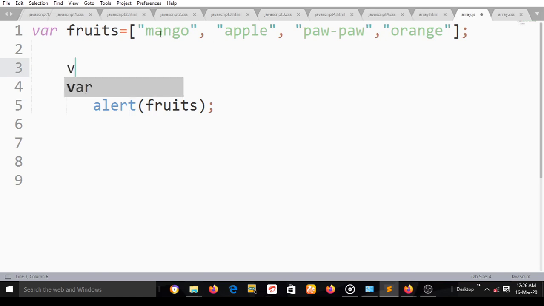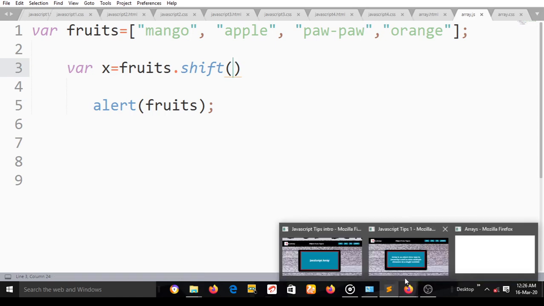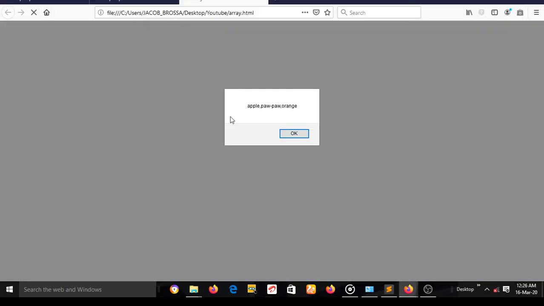I'm going to type my variable, and instead of the name, I'm going to put X, then my equal sign, the name of the variable, which is fruits, and I'll put dot shift and open my brackets. Now when I save, you'll notice that it's going to remove this first element here. Now when I go back to my web browser and reload, notice that it has removed the first element.